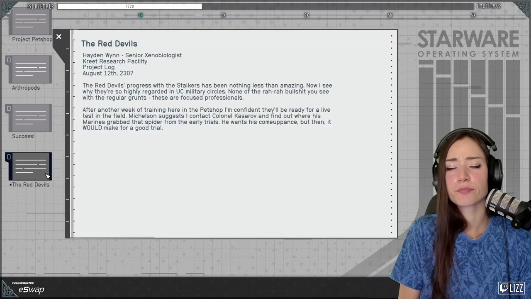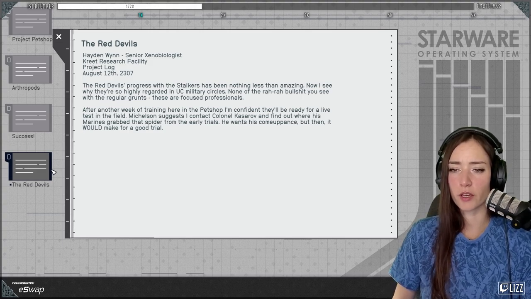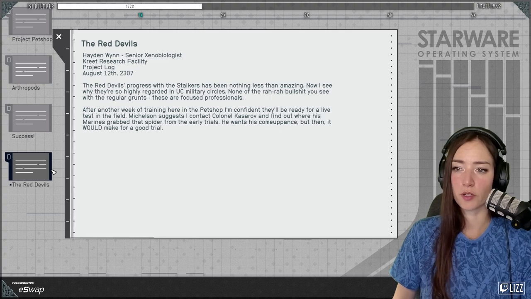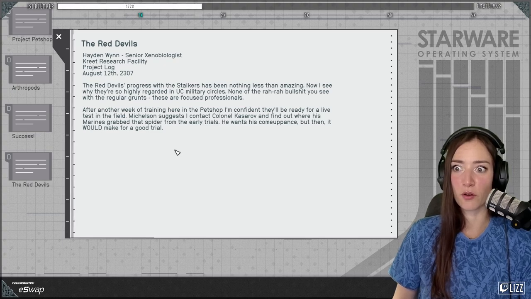The Red Devils. The Red Devils' progress with the Stalkers has been nothing less than amazing. Now we'll see why they're so highly regarded in UC military circles. None of the rah-rah bullshit you see with the regular grunts. They are focused professionals. After another week of training here in the pet shop, I'm confident they'll be ready for a live test in the field. Mikkelsen suggests I contact Colonel Kazarov and find out where his Marines grabbed that spider from the early trials.